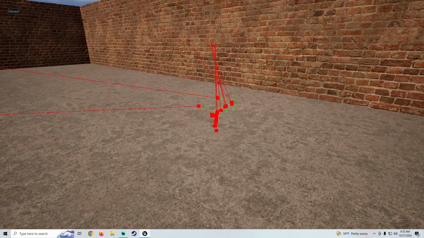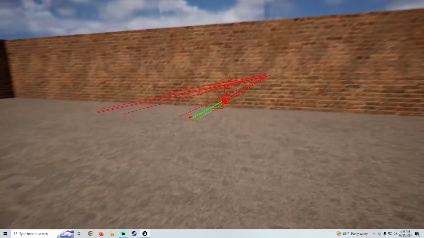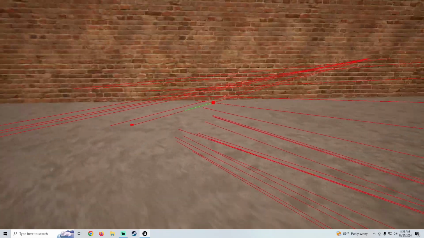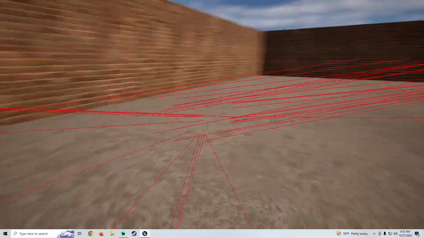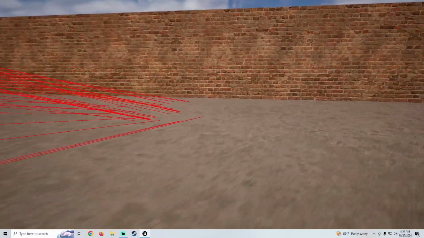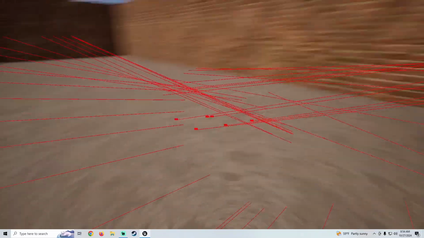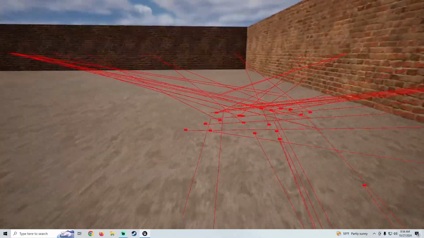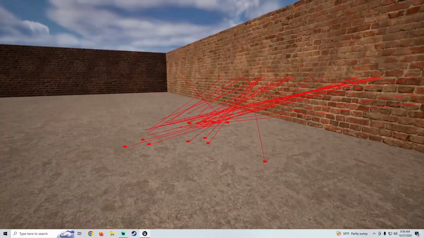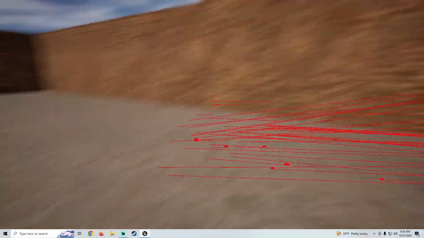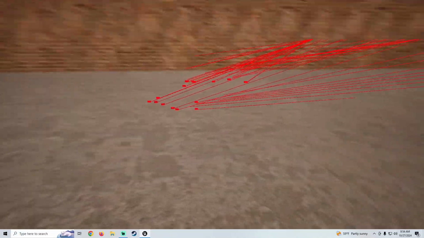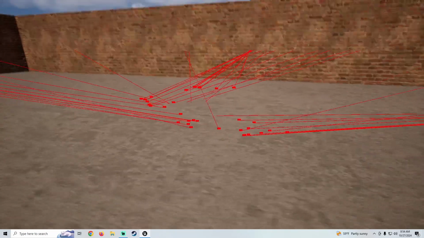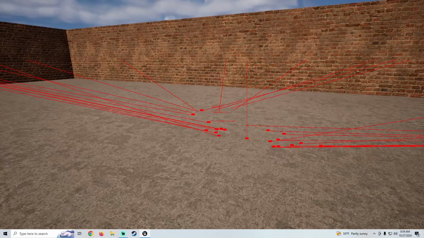So just interact with it. You see we get a print string in the top left that says interact, and the item destroys. Now, the way our interaction system is going to work in the long run, not every item is just going to destroy, so it's going to depend on the interactable. But for now, we're going to get this part set up, and then we'll work on other items later down the road. So yeah, let's just hop into it.